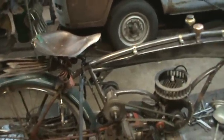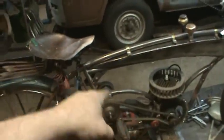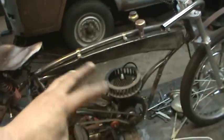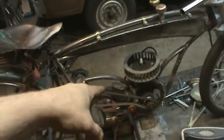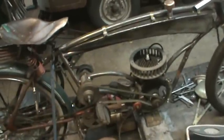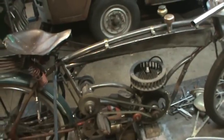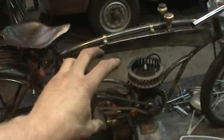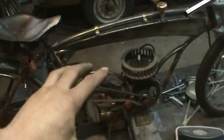I think I might start working on some of the guards for the pulleys. I could do the chain guard, I could do those 2 guards. Carburetor, I'm still playing with some stuff. 1 or 2 carburetors are going to go on there one way or another. They both are going to reside in that same place, so that seems to be fine. I just have to make a different manifold for those. But I'll get to that when I get the bike back together again and running, and debug that part of it.